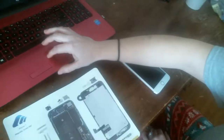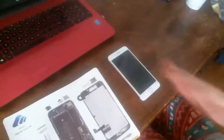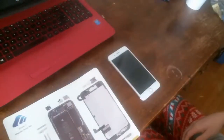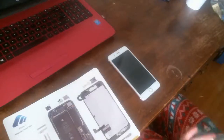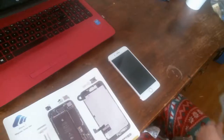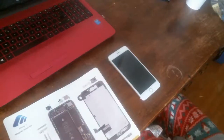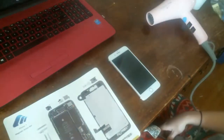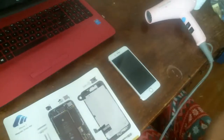I know there's nobody in here right now, but that's okay because I got to get this customer's phone done. He's a really good customer, and he always brings me his phones. He brought it to me earlier this morning and dropped it off. And I had to feed Jolene, then she wanted to take a bath and different stuff. So I had to take care of the kids, and then I took them to Grandma and Grandpa's to drop them off so I can get his phone done.